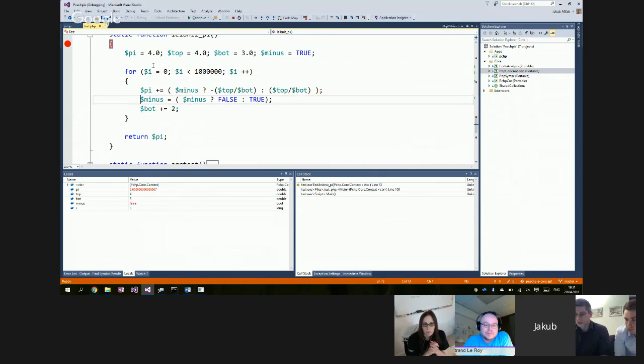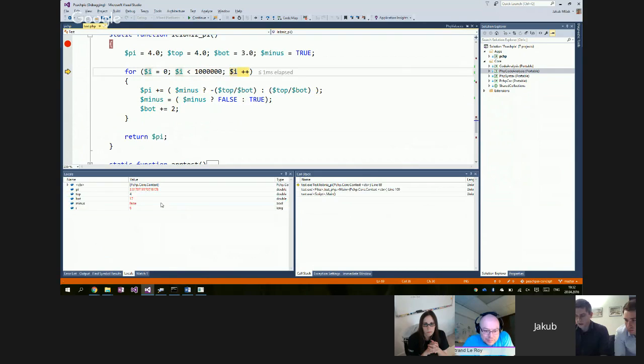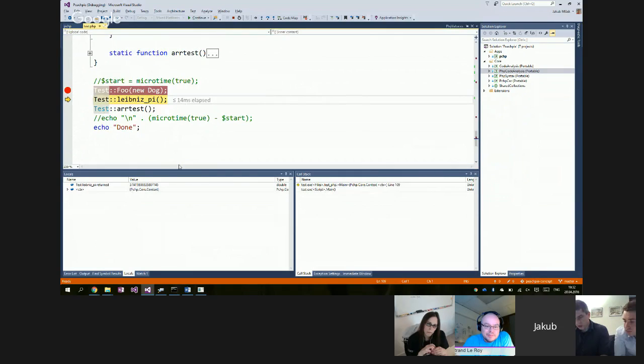So here I'm stepping the code, looking, values are changing, and iterating through the algorithm, and watching the pi being better and better. And so on. Also, I can take advantage of the new Visual Studio feature that will tell me the return value of a function that was being called. So even if I'm stepping out of the function, I can see that that function returned this value. So almost pi. Nice.